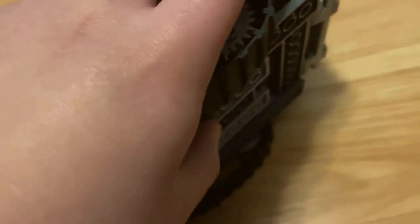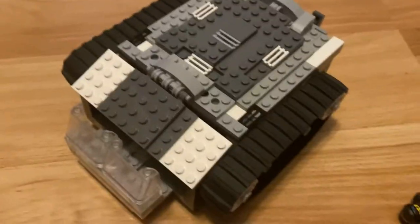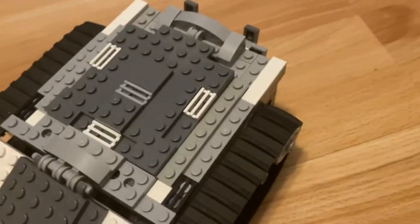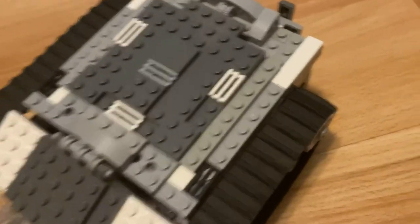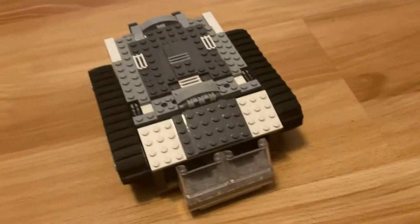I push down on them a lot and make sure that they don't fall off. The other reason is that as a gray build, it's kind of like just a repeat of the Ninja Tuner car — a set that didn't do too well — because it was gray and kind of bland in color compared to a lot of other Ninjago sets. While even a lot of Ninjago sets were gray, that's because you can't really have rock be blue or something. But even they still managed to fit in some color with the lava. So I just put some white in there, because honestly it actually gives a nice touch. Imagine all the pieces being gray — it just seems really boring in my opinion.